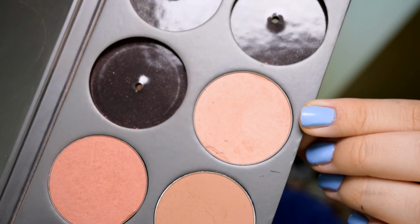Next is a contouring powder with a gray undertone. I'm not sure which company this is from, but I'm going to put all the information in the information box below. I'm taking the Warm Beast blush from Makeup Designery, and this is just a really pretty natural looking blush for paler skin tones because it just gives you a little bit of a glow.